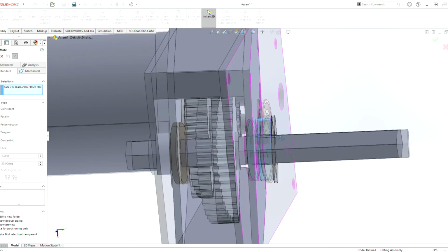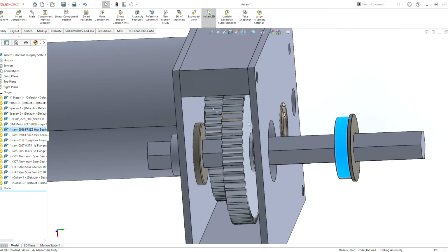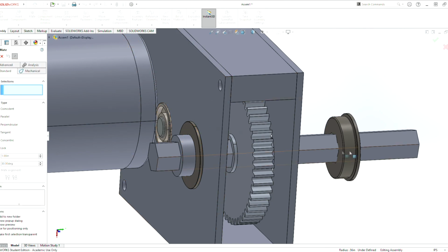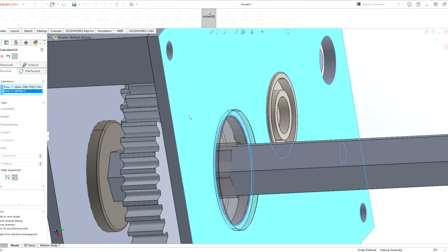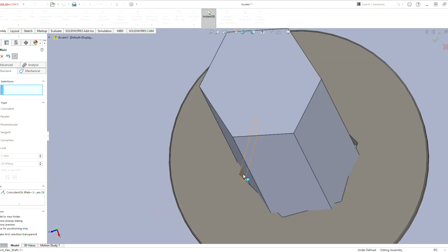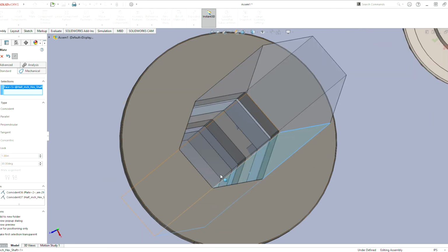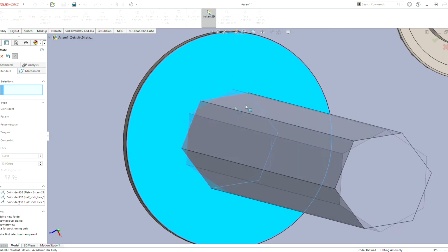Hit mate. Drag that out some more. Mate. Oh my goodness. No, mate. Mate this piece here to here. Just grab that corner here. Let's mate it with that one there. Let's grab that one. Mate to that one. So now whenever that rotates, they all rotate together.